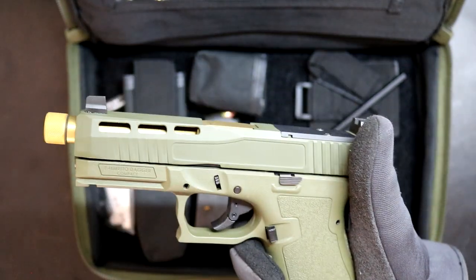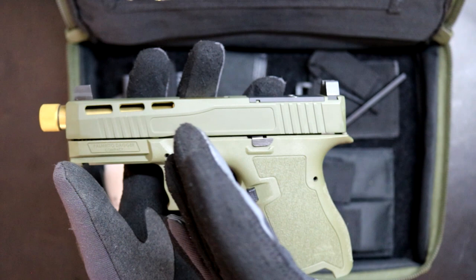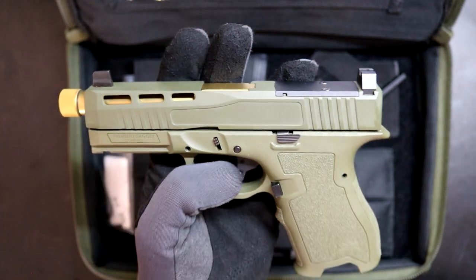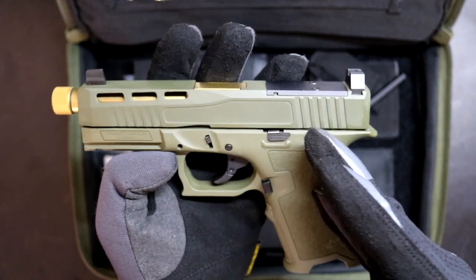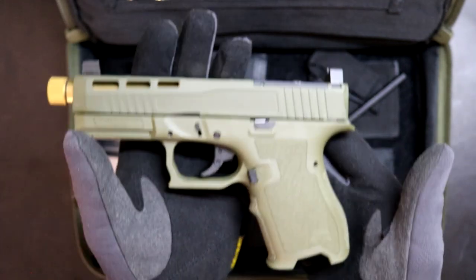For those of you not in the know, for those of you that are not familiar with these PSA daggers, what's so cool about them is that they're basically Gen 3 Glock 19 clones at almost a third of the Glock price, with a lot more customizations available from the factory. As usual, I will go over my likes and dislikes, or pros and cons with this firearm.